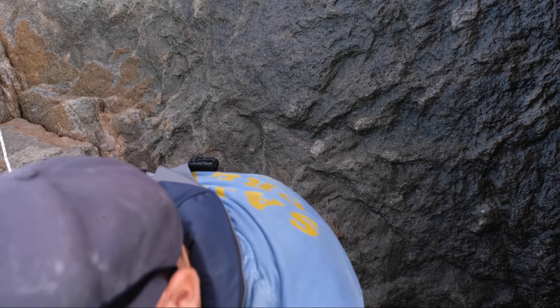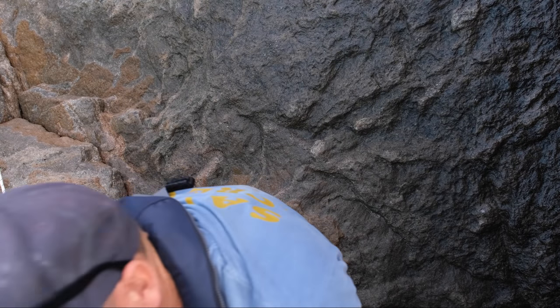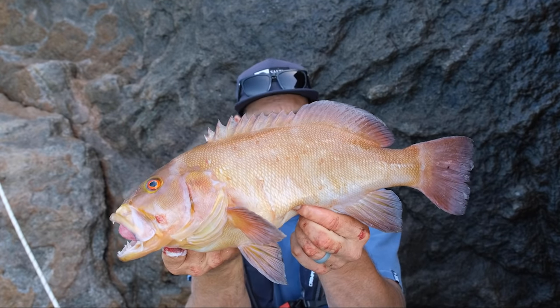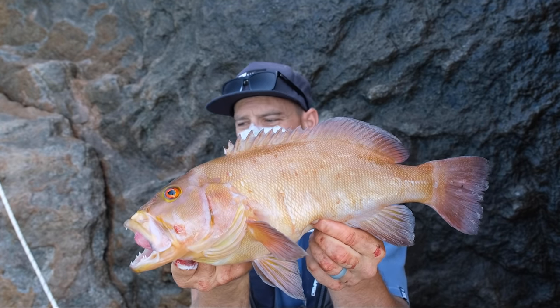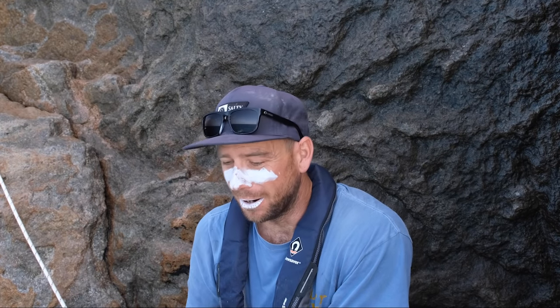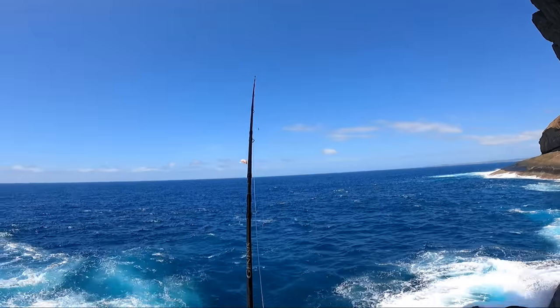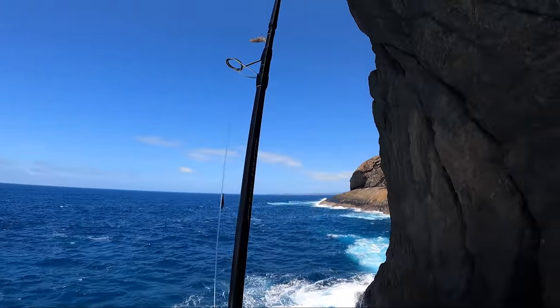You'll just have to trust me because I'm not tilting the camera. He's either 47 or 48 centimeters. That'll be my PB Breaksea cod land base, I'd say. I think it was 45 before. This adds another 2 centimeters or so to it. Stoked, this spot's doing well. I might as well lob out another bait. Let's give it one more cast.